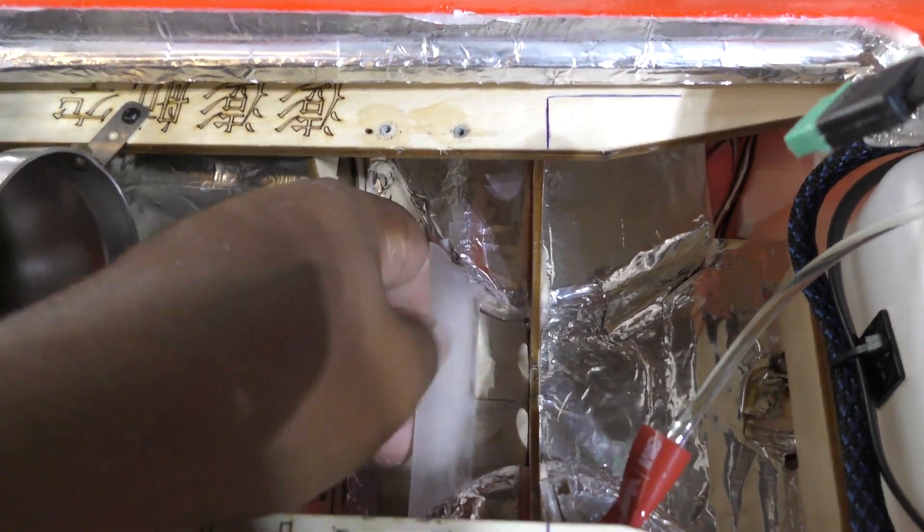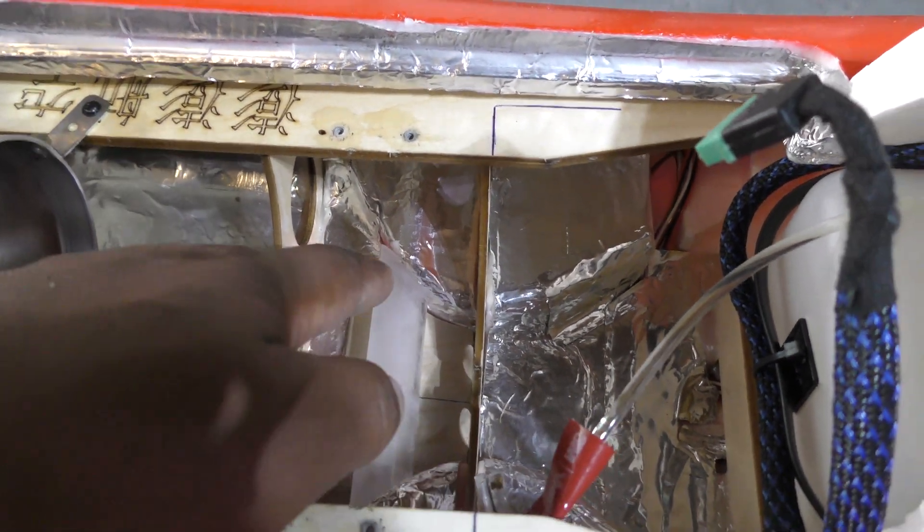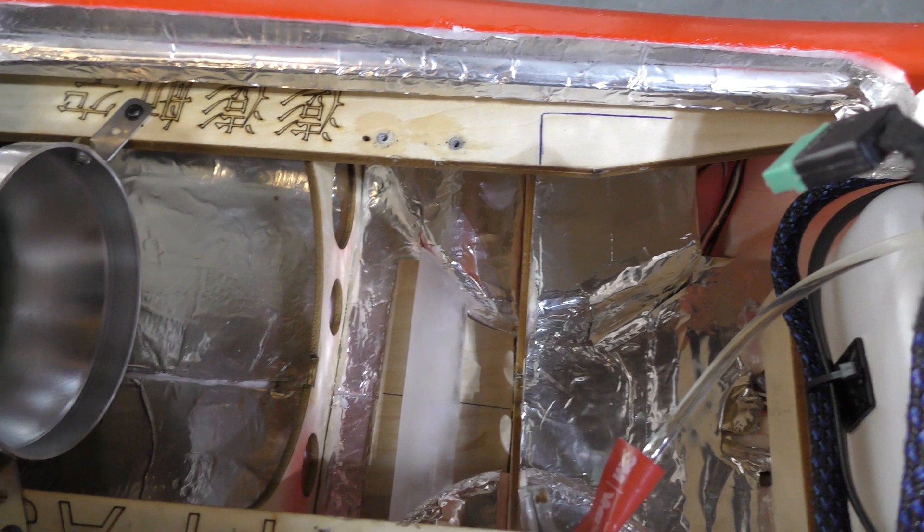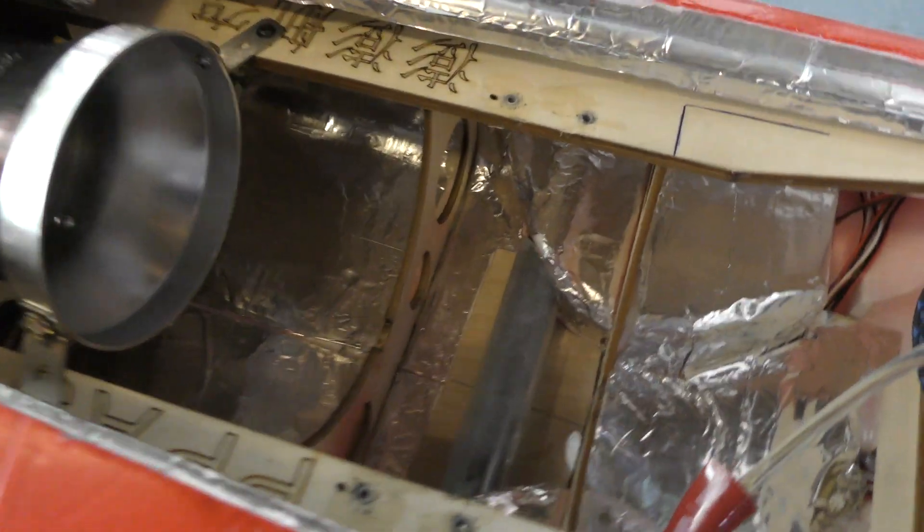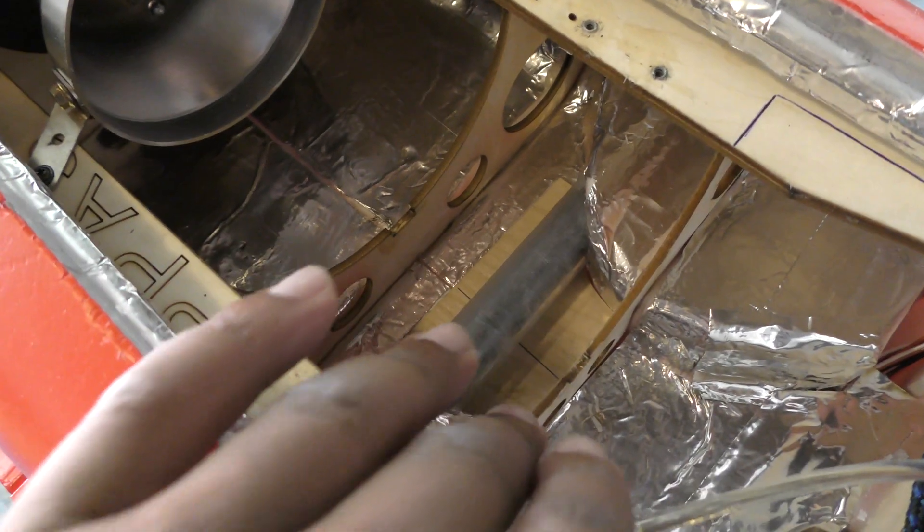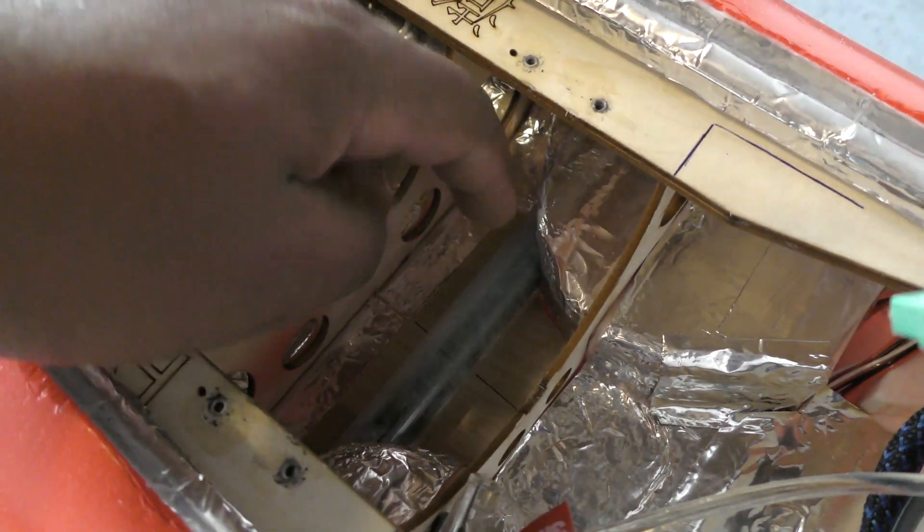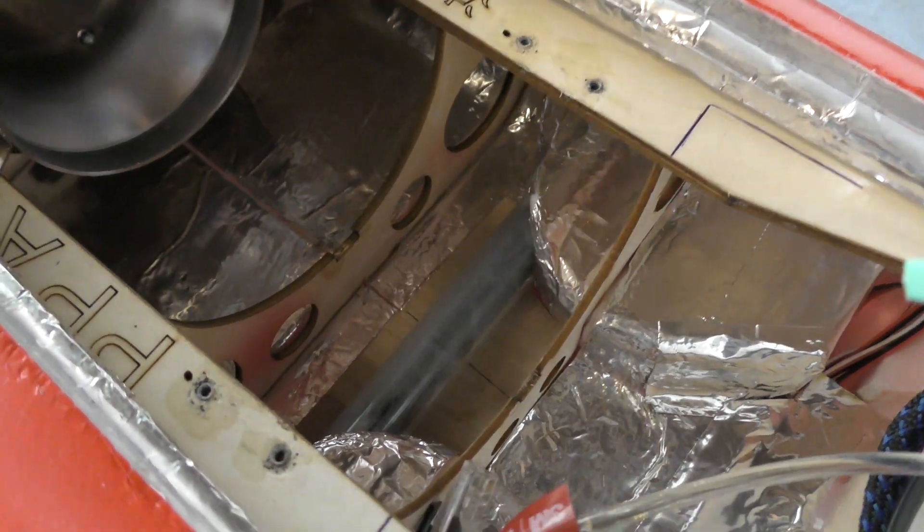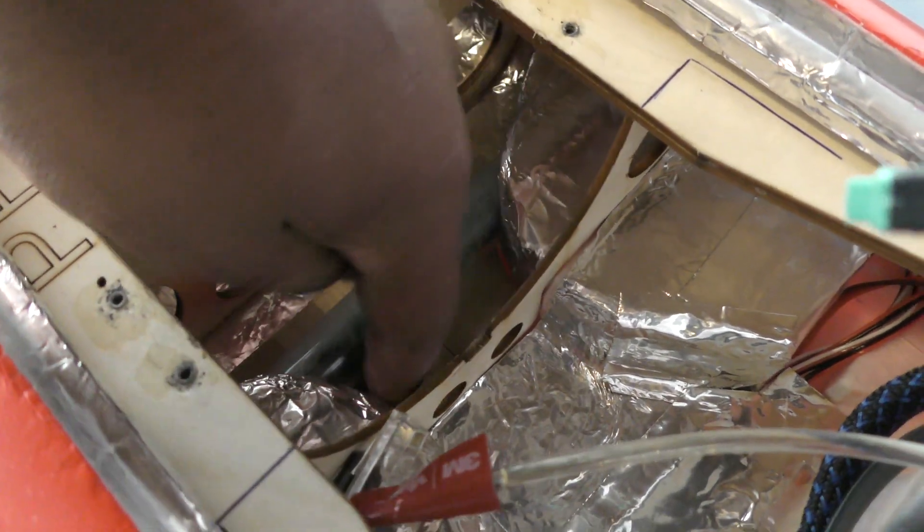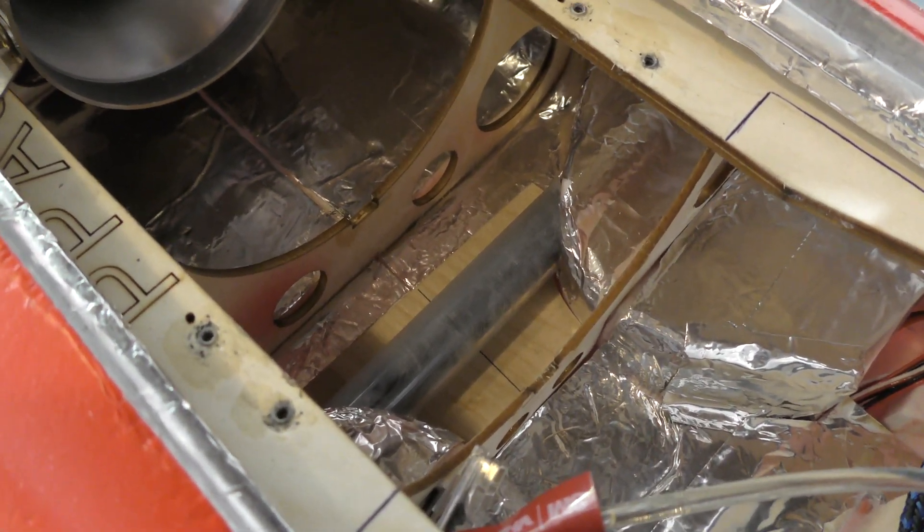I'm going to put the carbon fiber rod through so that when I glue this thing, I know that inserting the carbon fiber wing rod is not going to be a problem. The carbon fiber rod is inserted, and now that I know what that looks like, I'm going to take it out, put some epoxy in the bottom of this and in the wood, sit that in place again, and then glue the rod on the sides here and here so it's really going to stay in place. And then we're done.